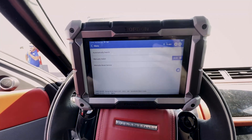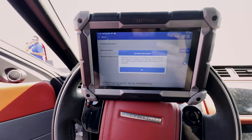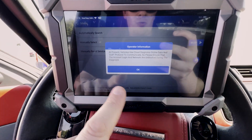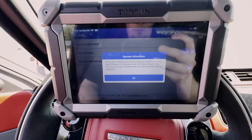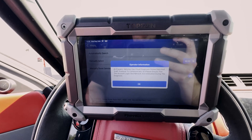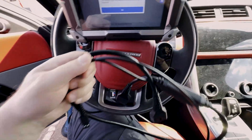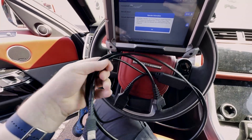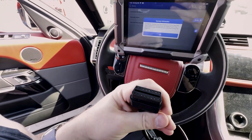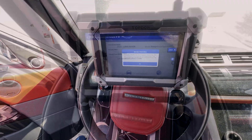So we've got the Phoenix Light 3 here. We're going to go ahead and hit auto scan and automatically search. Here's the vehicle we're connected to — it's a 2022 Land Rover. We go here and we see the notice: DOIP is being requested. So when we see this notice, we're going to want to use the DOIP adapter cable. You can use the F-chassis cable that comes with the tool for BMW, or you can also use an additional cable — USB at one end, your dongle plugs into the other end, and then the other end of the cable plugs into the data link connector. We'll get it set up and show you what that looks like.